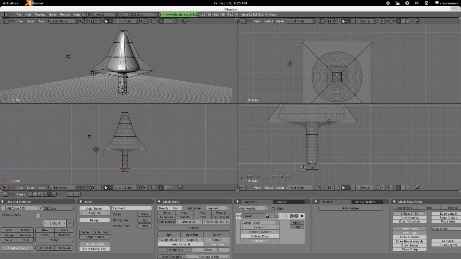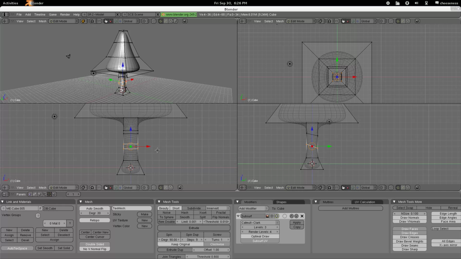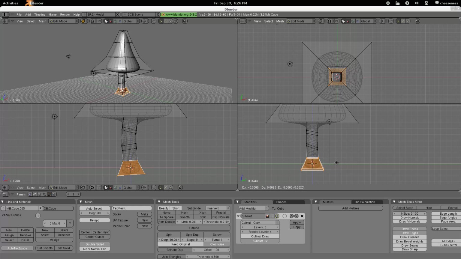Press A to deselect any selected vertices, then press B and use the box tool to select the bottom vertices of the stalk. Press S to scale these out and give our mushroom a good base. Next we're going to use the box selection tool to select each row of vertices in the mushroom. As we select each row, we're going to move and rotate it slightly in each of the three viewports. This will give our mushroom organic twists and curves, creating a far more natural shape than what we had to begin with. To rotate, press R, move the mouse to your desired angle, and click to set the rotation.